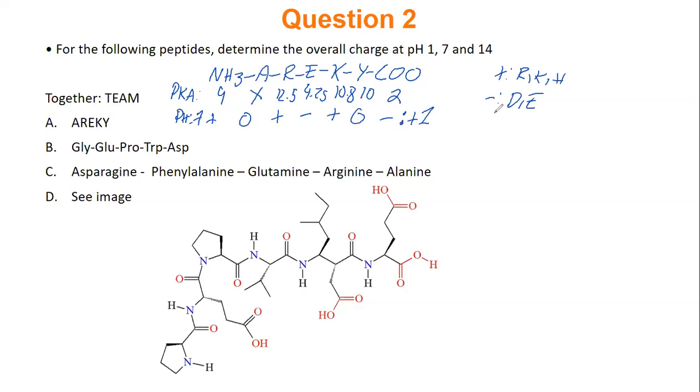Why is Y neutral? Because it has a pKa of 10.07, right? And it has an OH group. To get rid of the proton of tyrosine, you have to go above a pH of 10. At a pH of 7, we're below that, so it's neutral. Yep, there are only 5 charged amino acids at a pH of 7: RKH, DE. I would get that seared into your mind. Positive RKH, negative DE.